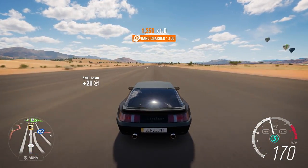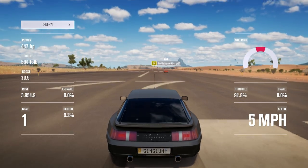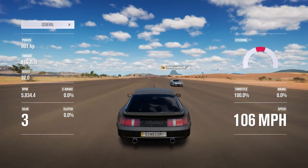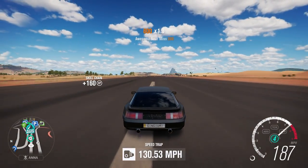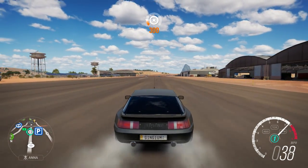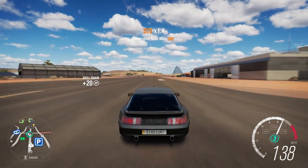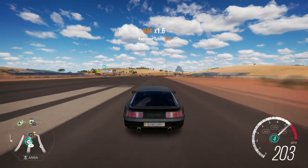That wasn't awful. It's definitely getting better. It is definitely getting better, but it can still be a lot better. There we go. Definitely better. Let's just go ahead and lengthen all his gearing yet again. I mean, just over and over again. So 5K and go. Oh yeah, that's so much better.